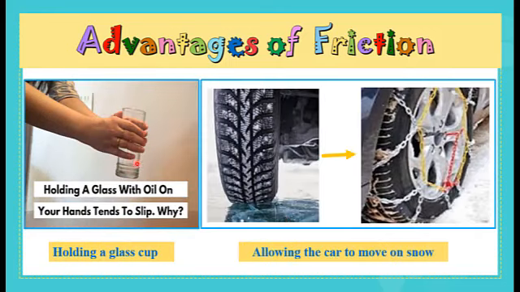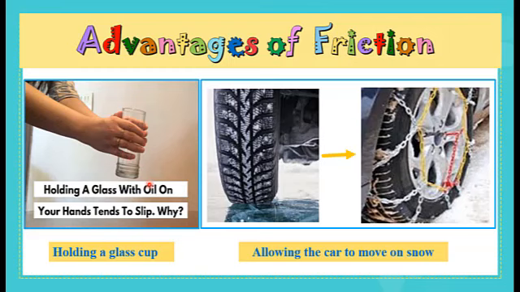When holding a glass cup, friction is involved. How? Our hand seems smooth, but the fingerprints make the skin rough enough to hold the glass firmly due to the frictional force between the surface of our hand and the surface of the glass. When you try holding a glass with oil or soap on your hand, it tends to slip. The friction between the surface of the hand and the surface of the glass decreases in this case, causing the slipping of the glass.